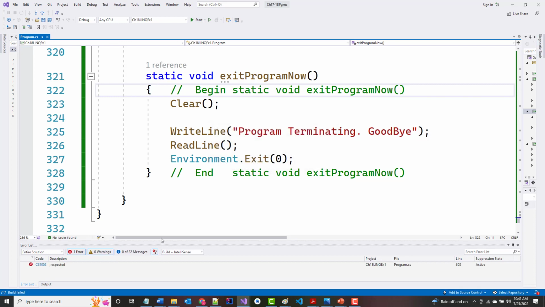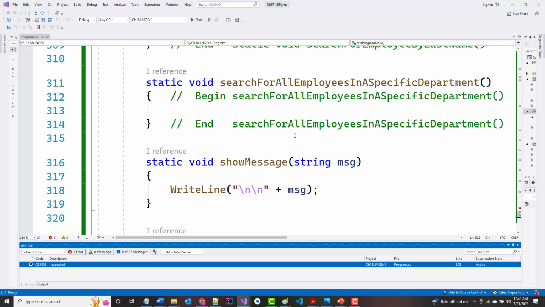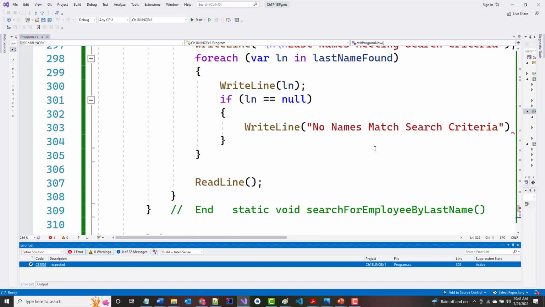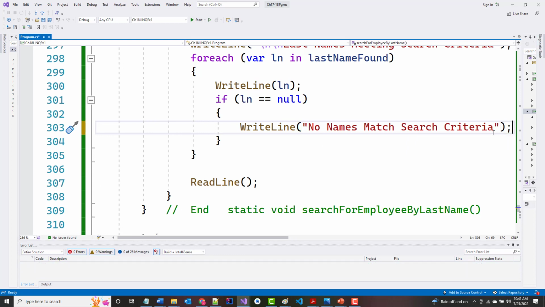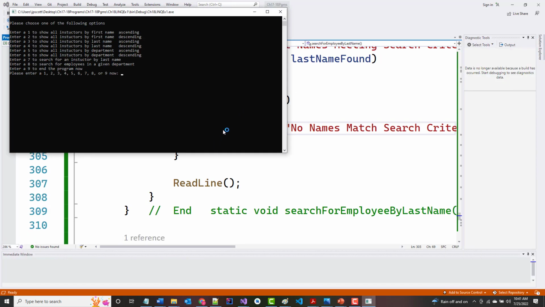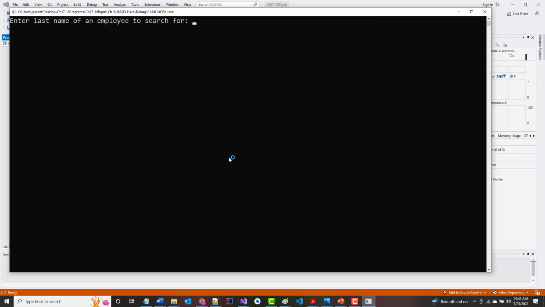It may not like it, so. Let's try it again. That's my telephone at work ringing here, so I'll have to let that keep going. So 7.